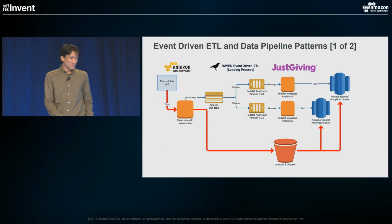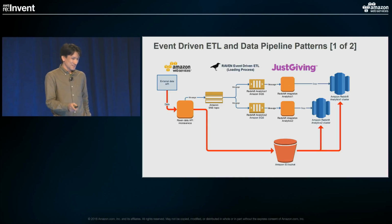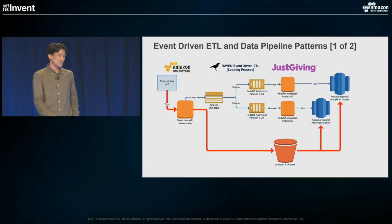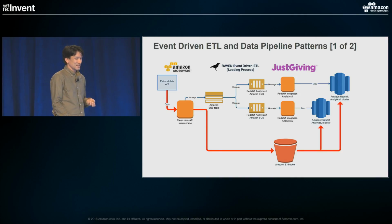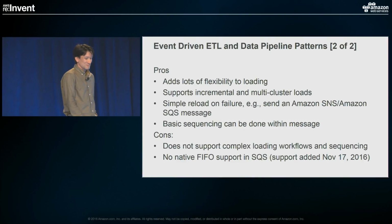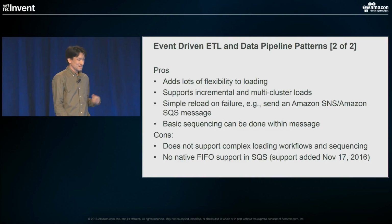You can see that, for example, just going back, if Redshift is resizing and goes into read-only, for example, or if it's in maintenance mode, then that service will just shut down and wait until Redshift comes back, and the items remain on the queue. So you can actually view the workload almost of Redshift. You can choose to load one message at a time or many. So that's why I find that incremental loads work really well using this system and using messaging. And I think a lot of developers understand this concept. So I'd recommend looking into it more.